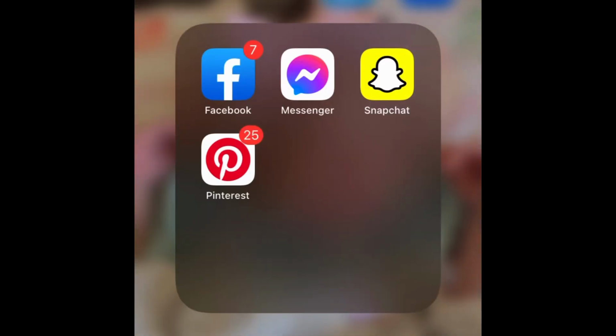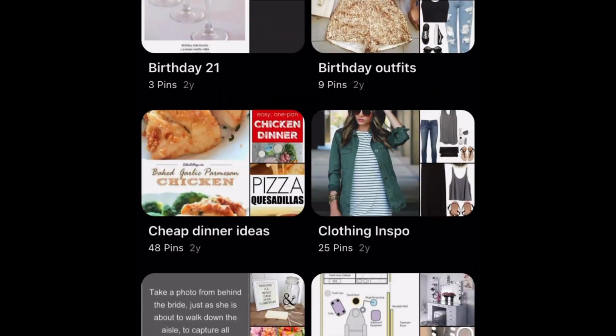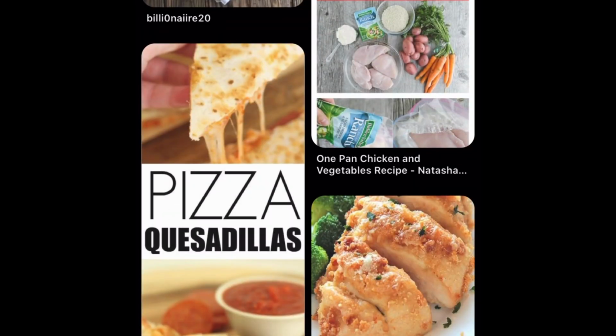The clip before this one is how I actually make a list, how I go through my refrigerator, freezer, and pantries, and pretty much just showing you guys how I get together at least 2 weeks of meals. And for me, I like to have at least 7 to 8 meals in the refrigerator, freezer at all times in case I don't want to stick to the meal plan. So before I spend any money or make any trips to the grocery store, I like to know what I am going to be making.